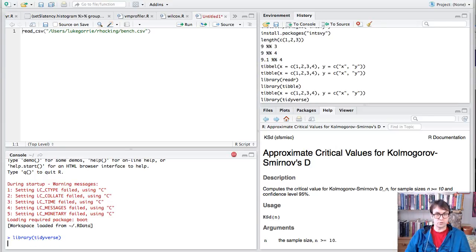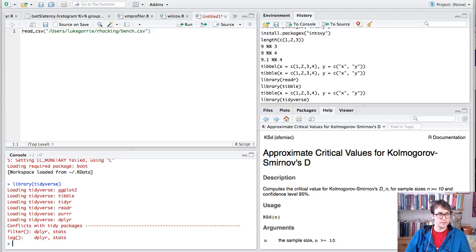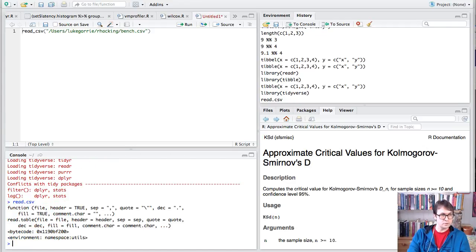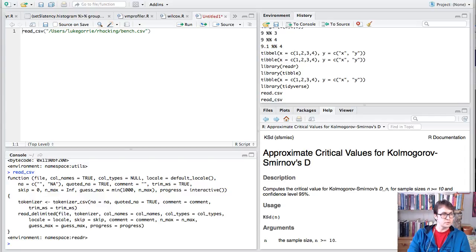Hadley is like the superstar R hacker. He does amazing libraries and often replaces standard libraries with other things of his own invention. Reading CSVs is one of those. So is it read.csv or read_csv? I'm going to use read_csv. Of course, I should use read_csv, not read.csv, which is what I had there already.